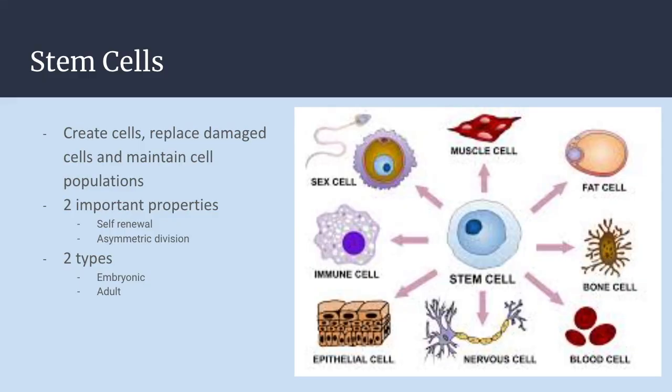All right, and stem cells. So these are cells that can give rise to a variety of different tissues. During development, there are embryonic stem cells, which basically give rise to all the differentiated tissues within your body. But the adult, or any adult, also has stem cells, and these are what's going to replace any kind of damaged cells.